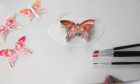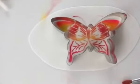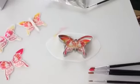Now originally I did it with a craft knife, and what I was finding, of course, is that you don't get a perfectly symmetrical butterfly, and you don't get a nice edge either. If I just pick this up and zoom in, you'll see a little bit better what I mean. So it fits the cutter. Okay, so I'll pop that back.